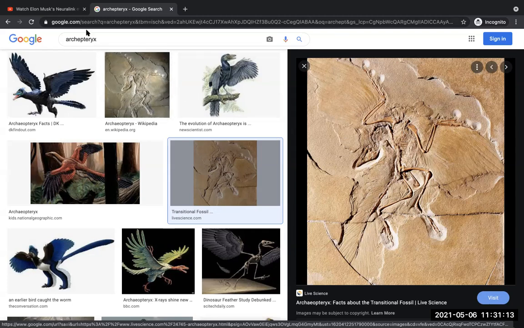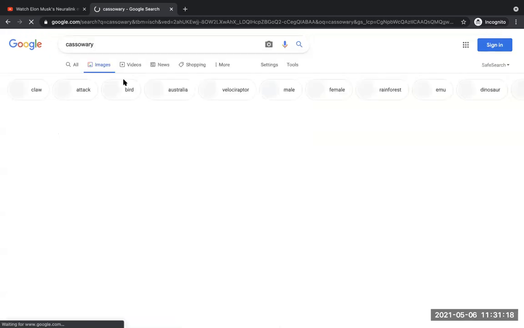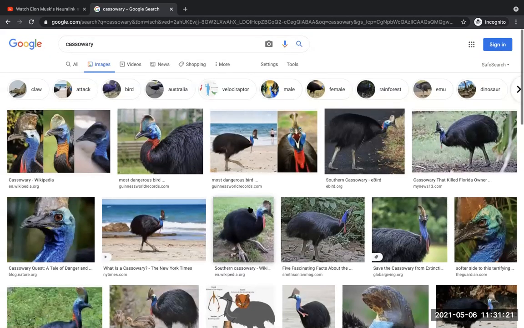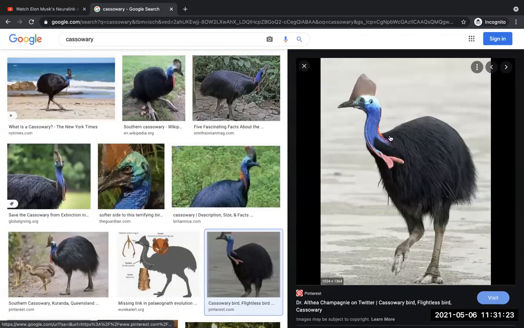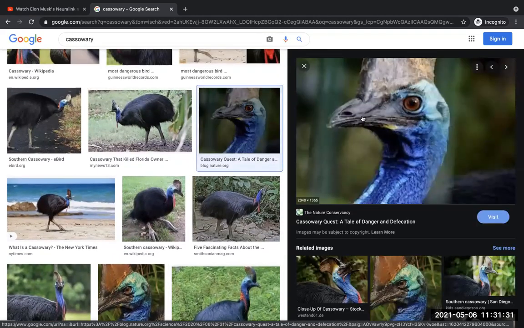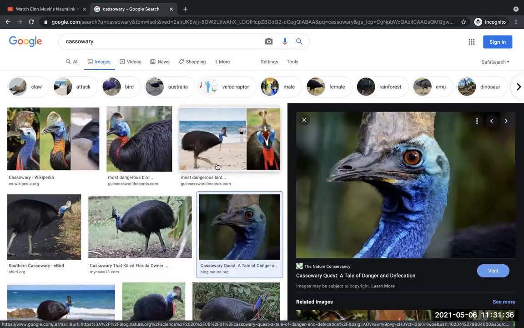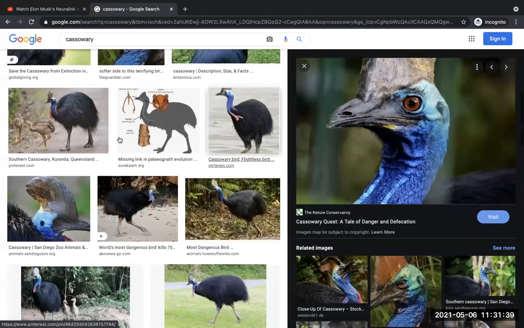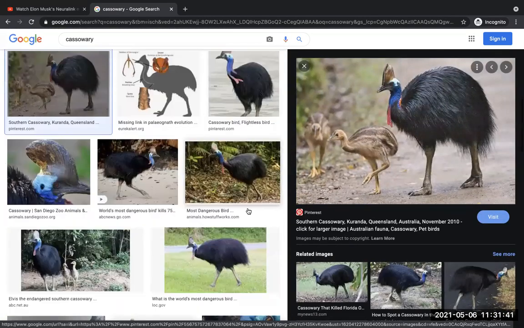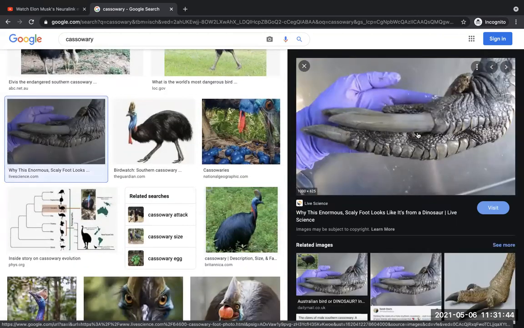And there's this bird in New Zealand called the cassowary. If you look at this bird, maybe in black and white, and imagine it doesn't have any feathers, it's going to look like a dinosaur. Maybe in black and white, it's going to look very similar to dinosaurs. Also on the legs, it has scales here. And it's really big, like an ostrich. It can gut you if it gets mad. It's a pretty big foot, and it has scales.